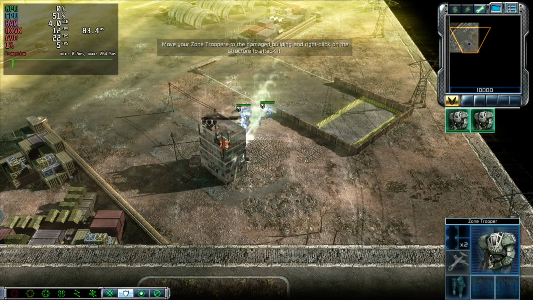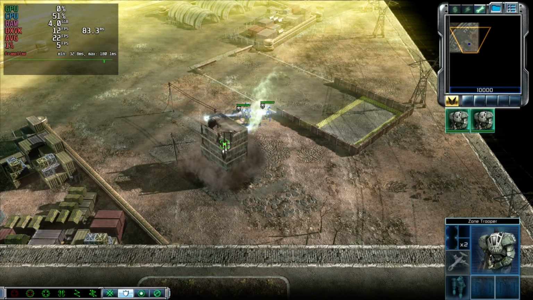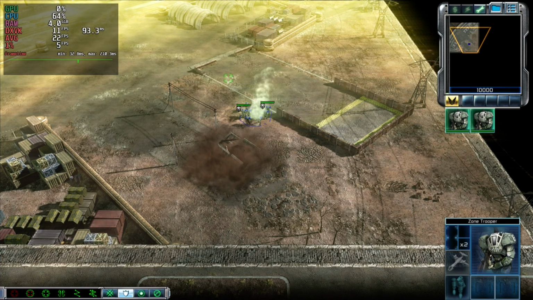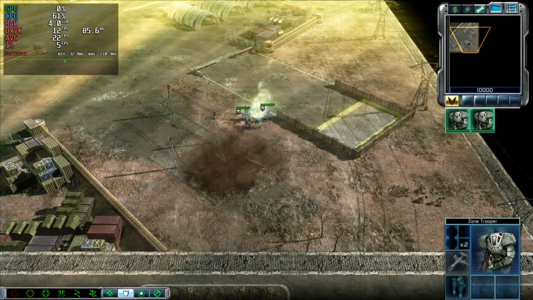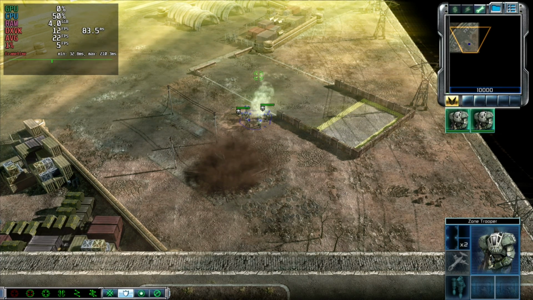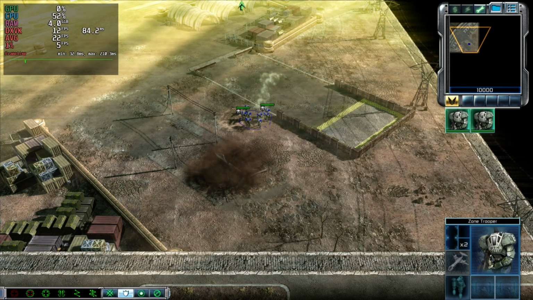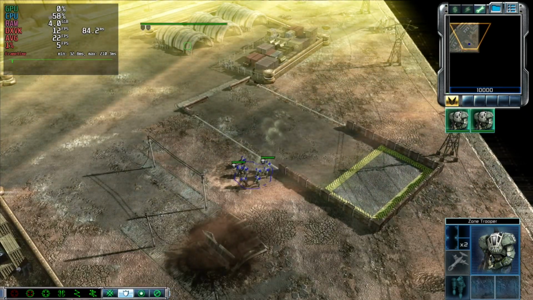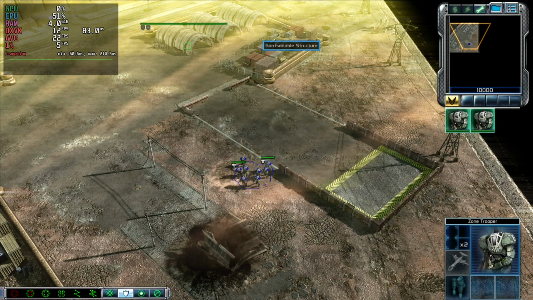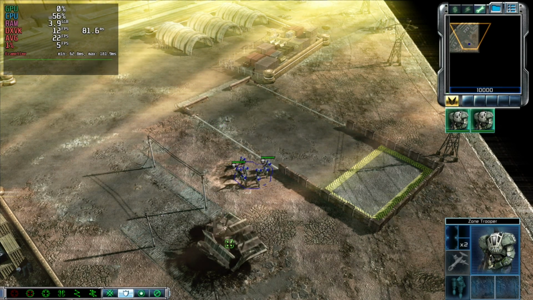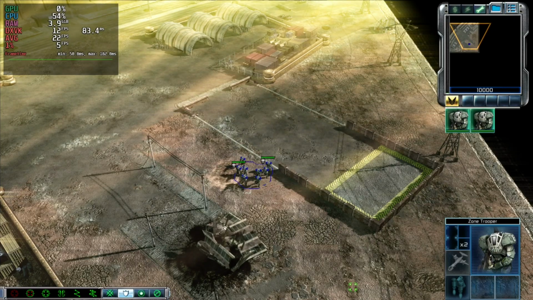Notice it took your men significantly longer to destroy the structure than the targets at the range. Zone troopers are very effective against infantry and light vehicles, but are not very efficient at destroying structures. In turn, certain tanks and heavy artillery may tear through structures, but may not be the most effective weapons against infantry. You'll need to pick the right unit for the enemy you're facing. Troop composition is an important part of commanding an army.